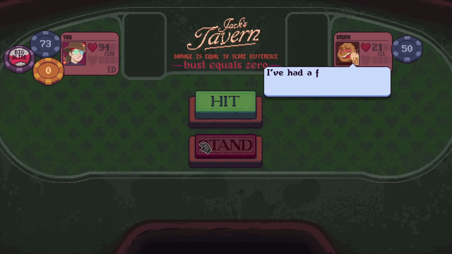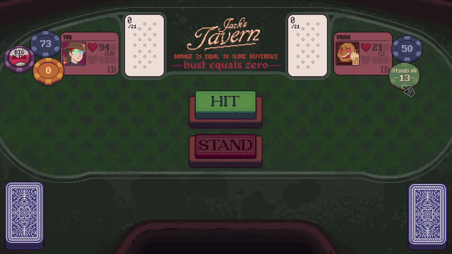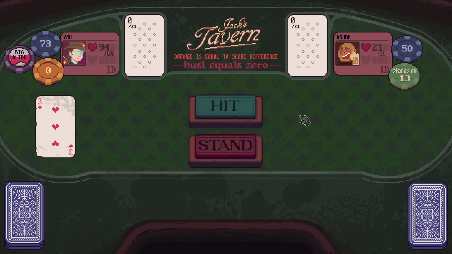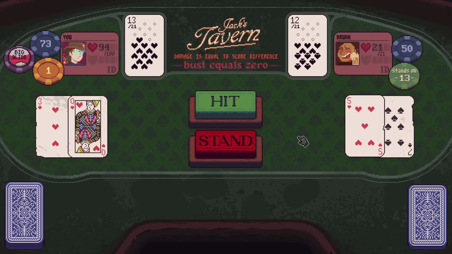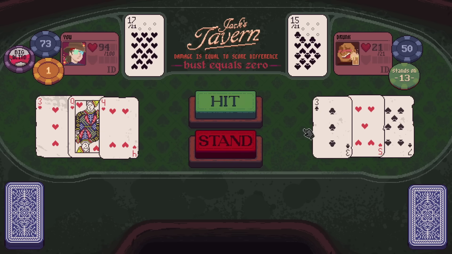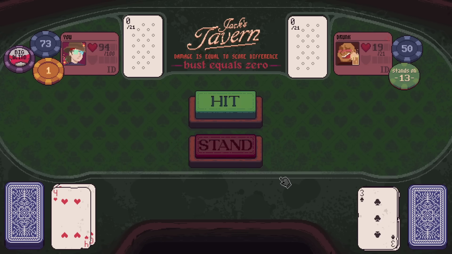Okay, if the drunk is determined to kick my ass, I will gladly take him on because the drunk is weird. He stands on 13, so he stands very, very low. He's not generally too difficult to take care of. Okay, there's 13. This isn't really what I wanted to see, because he's now going to play again. We're both in a slightly dangerous position right now. But alright, I'll take a hit. 17, a 15. We'll stand there, because he will stand on the 13.